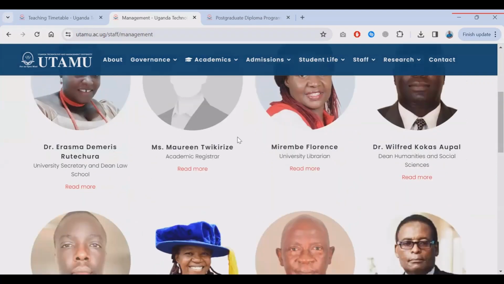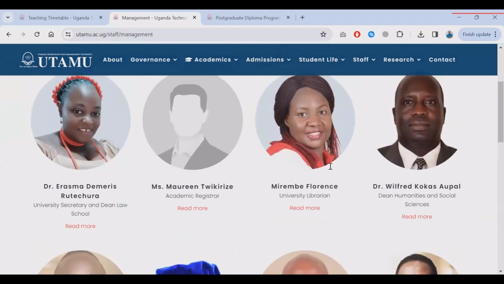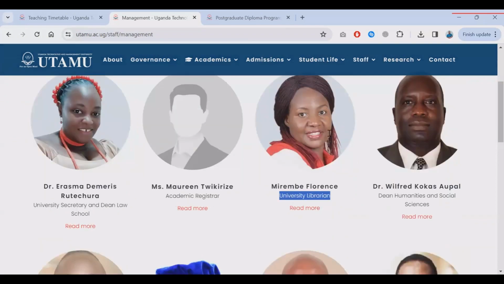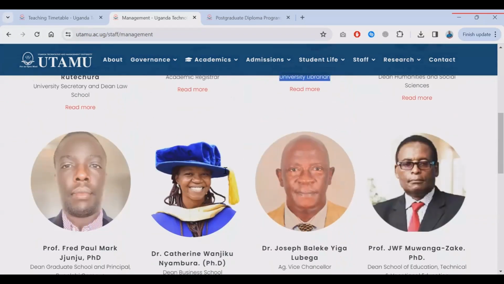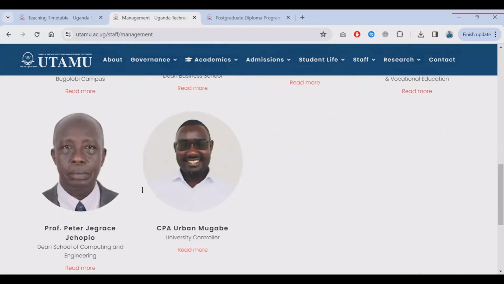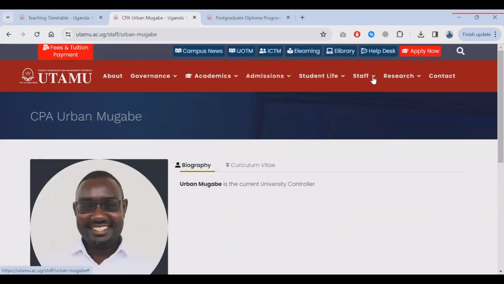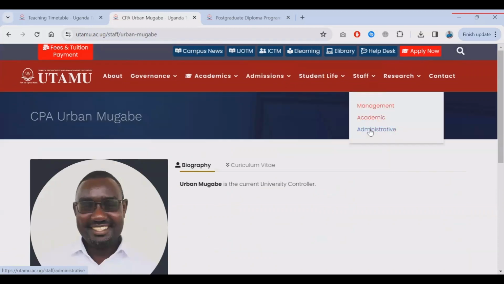Then we have Florence, the lady who was taking you through the e-library and the electronic resources. The rest, as you can see, you can just click on each and you can view more information. Let's say the university controller, you need to see more about him, you can just read more and you'll see more information about him. So, staff, we have the academic, we have the administrative.